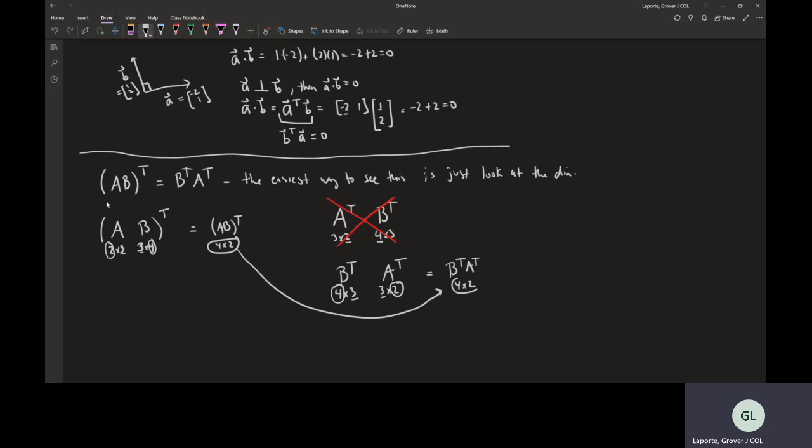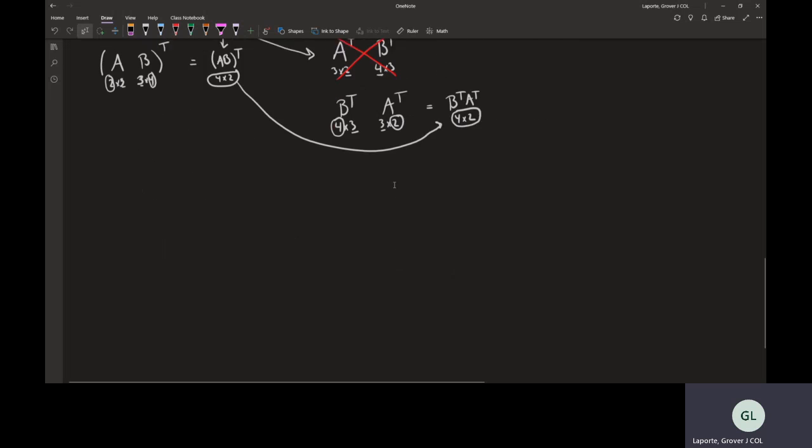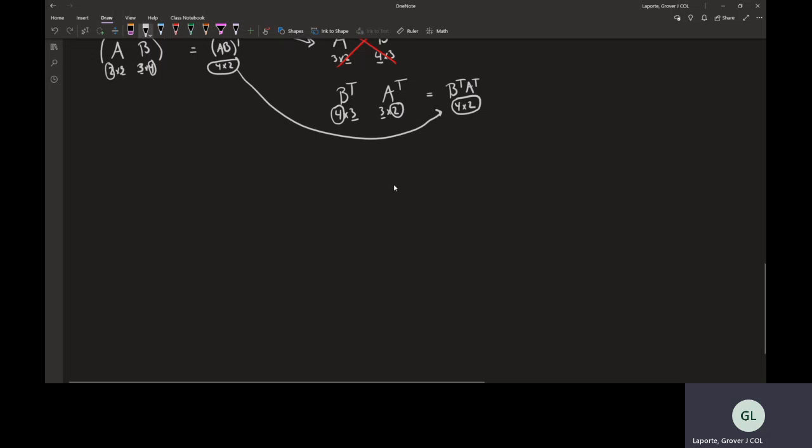Okay, so I'm not going to go into a big giant proof about that. In general, you just need to line up the rows and columns and check it out for yourself at some point. But just know that if you don't reverse the order here, most of the time you're not even going to be able to multiply the matrices. So can't do that.